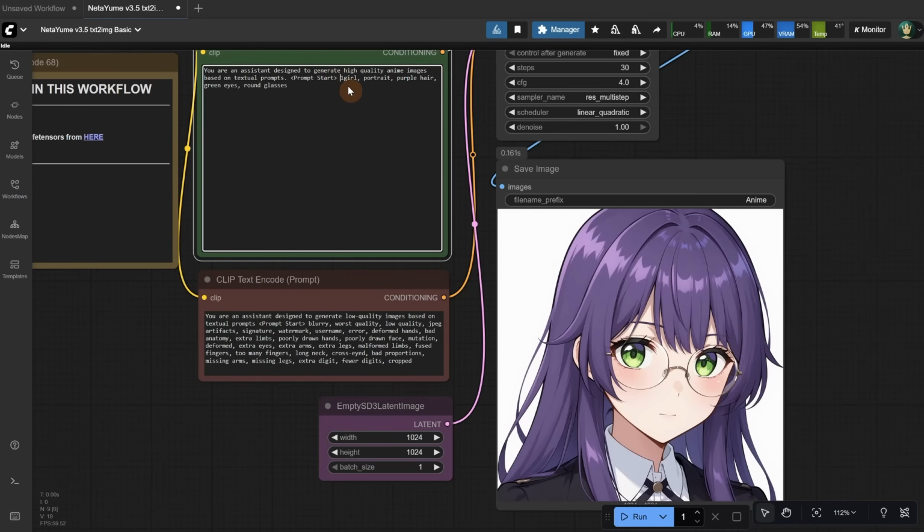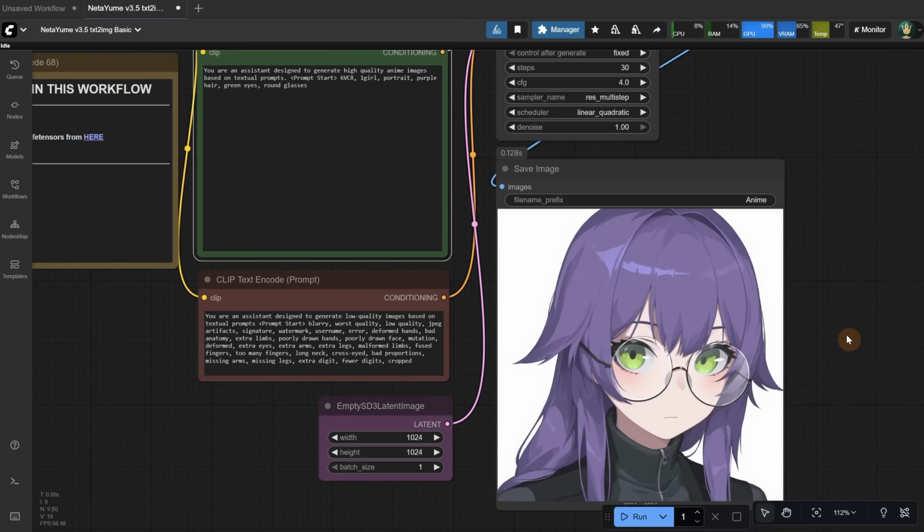Now that we see how it looks without a style, let's try adding that style to see how it changes the result. I like to add it at the beginning of the prompt, so we got this style that doesn't seem to have line art, only colors and shading. I saw people using an @ in front of the style, and it seems to help with the result.